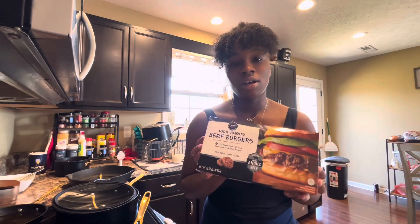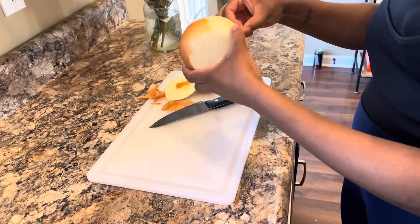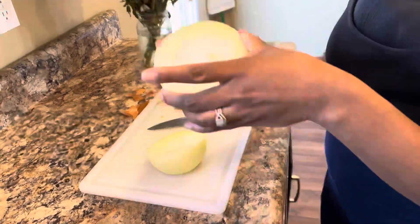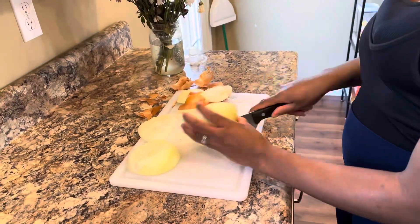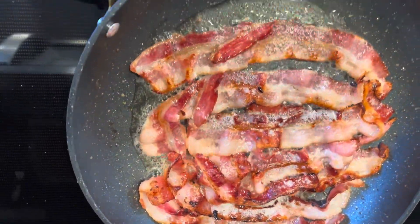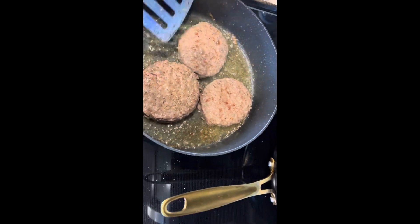I am placing cheese on this — you'll see it throughout the whole process. Here I am peeling the onion so I can slice them into circles, so they can basically substitute the bread. I didn't want them too thick and I didn't want them too thin, so that when they cook they're not too soft and not too hard. Here I am frying up some bacon right before I grill the patty. I seasoned the patties with the basic seasonings: garlic powder, onion powder, and black pepper.